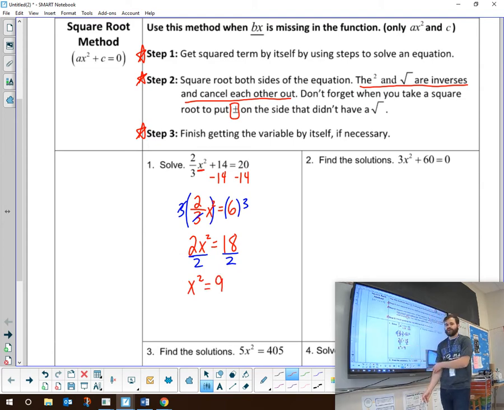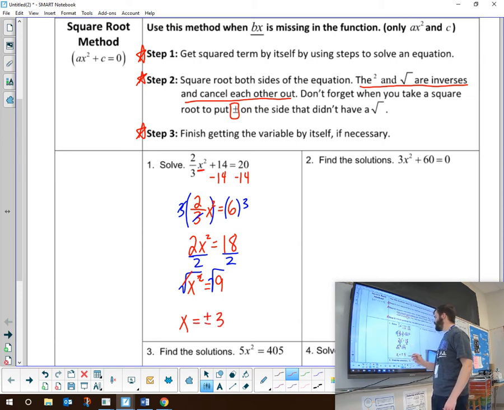All right, so here's our answer. X squared equals 9. But we don't want to know what x squared is. We want to know what 1x is. So to get rid of this squared, we're going to do the inverse operation of squaring, and the inverse operation of squaring is square rooting. So I'm going to square root this side and square root this side. The awesome thing is the square root of x squared is x, because the squared and the square root cancel. They are inverses of each other, just like addition or subtraction, multiplication or division. They are inverse operations. Then the square root of 9 is 3.